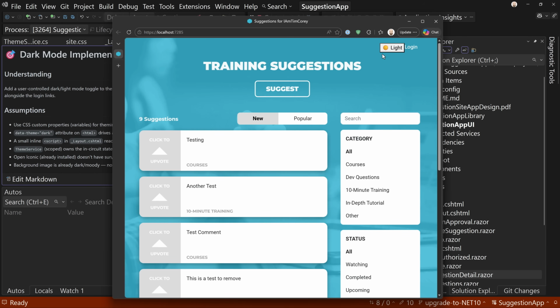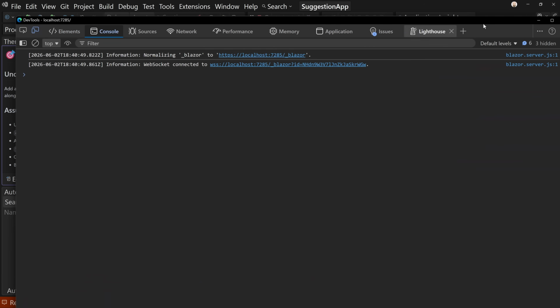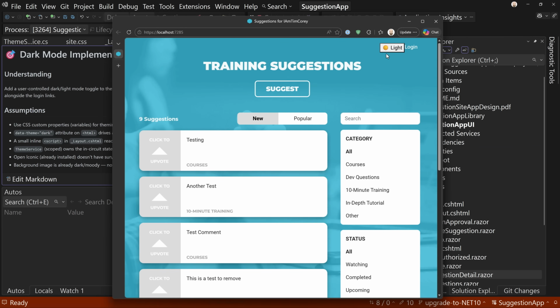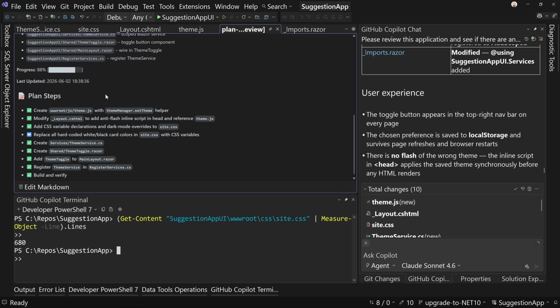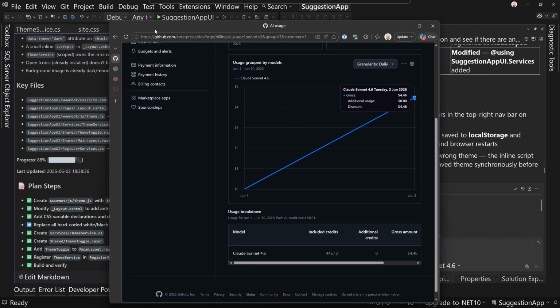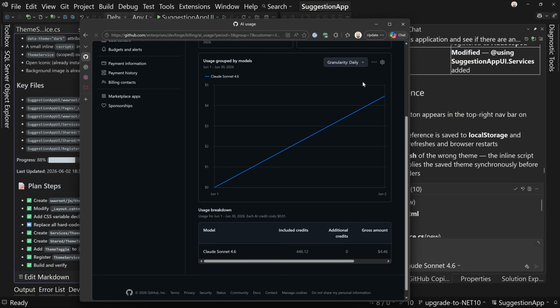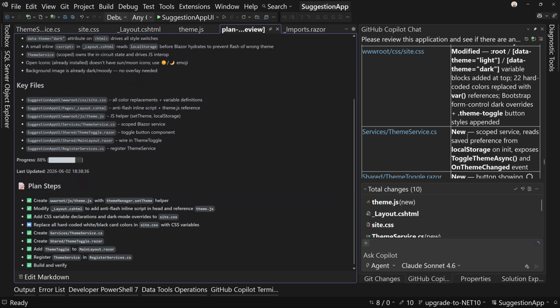Well, it's done, and here is the site. I don't know which is which, but nothing seems to happen. I don't see any errors here, so I'm not sure what's going on with this. But all of this work and all of the changes, and they actually had a problem, had to rebuild and all the rest. And if we come over here and look and refresh, we're now up at 446. We burned another $1 worth of work, and what we got was a non-working system. Okay, so it thinks it's done.